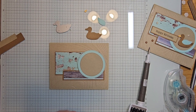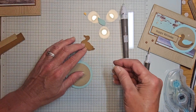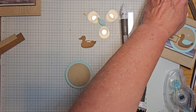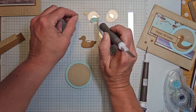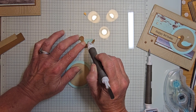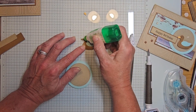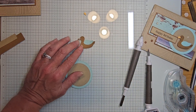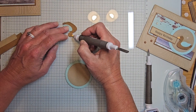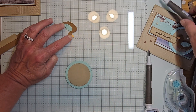Let's get our little duck put together. I'm bringing in my take-a-pick tool and taking a little bit of liquid glue along the back here. The wing goes in the direction you want — put it right there and hold for a second or two. Now taking a little glue on the beak, turning my duck to get it on correctly — just hold it down for a second or two.